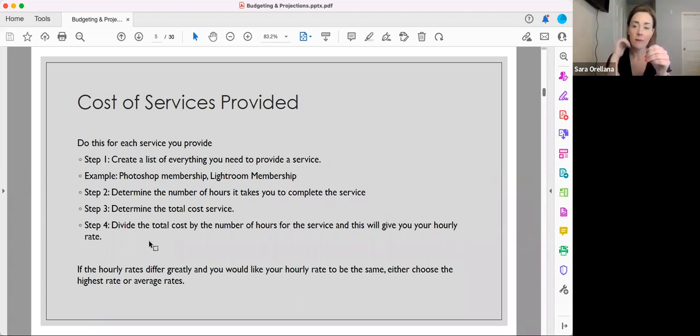So let's say, and again, I'm making this up, let's say the average digital camera that a photographer uses has a 3-year lifespan. Well, you want to figure out over the 3 years, so let's say 3 years is 36 months, that camera costs $360. So it's going to be $10 a month that you need to save in order to calculate replacing that. Again, I'm using numbers that are smaller for easy math. I know these prices aren't accurate, but that gives you an idea. So you need to consider the wear and tear on your equipment, replacing that equipment, and the total number of hours that it takes you to complete that service.